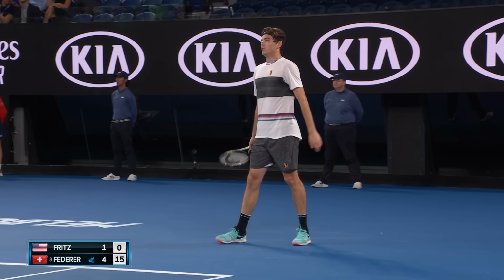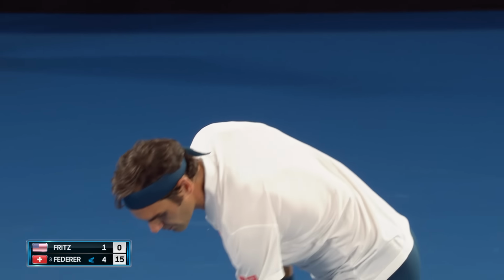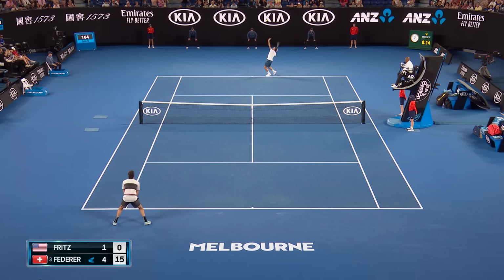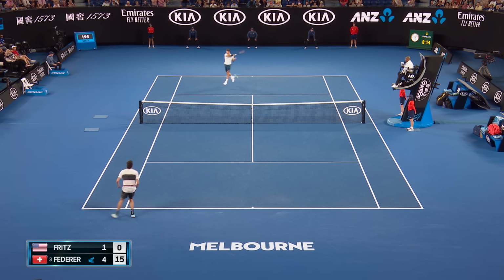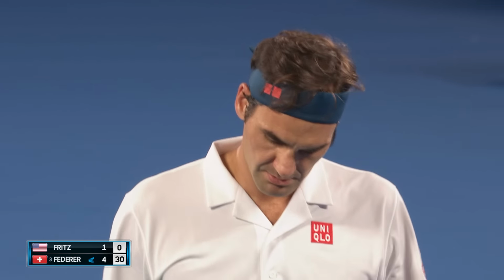He's not thinking straight out here. He's just, all, let's see. Well, how do you play? He's got to go to his game, whatever that is. He's got to hit the ball into the big parts of the court, try and get a little bit of consistency. Doesn't need to overplay and try, because at the moment he hasn't faced anyone like this.